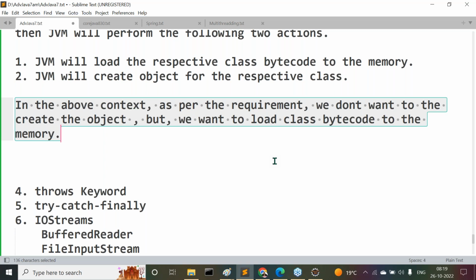Why? Because I already told you, what is creating an object? If we create objects, what is going to happen? The burden on the Java program will increase. If we create too many objects unnecessarily, too much memory will be consumed and too much burden will be placed on the JVM. So as much as possible, try to access the members without creating objects. Are all of you getting my point or not?